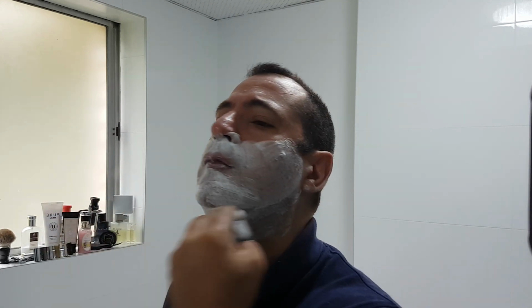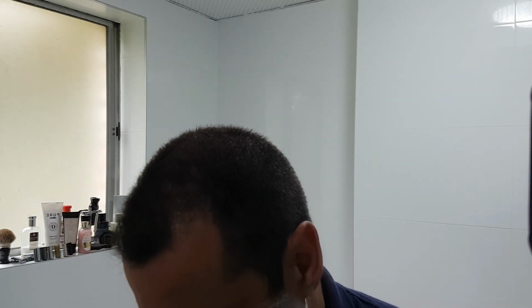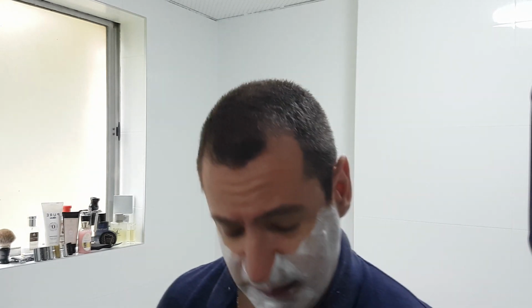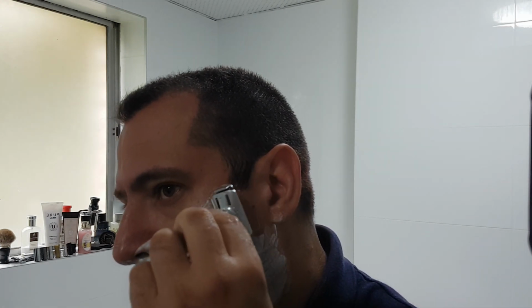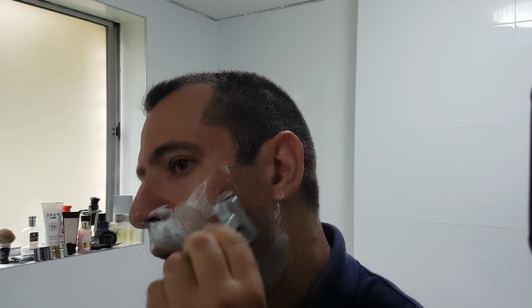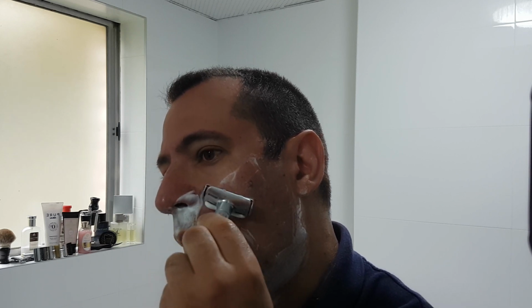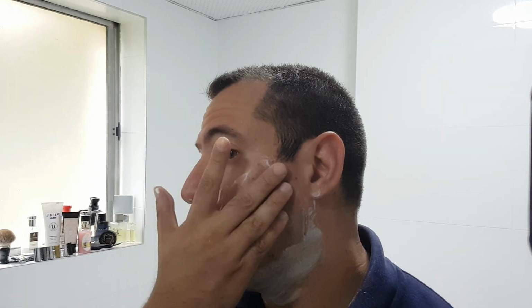That's okay. I'm not going to aerate this, just because I'm so cautious with this razor. Yeah, I don't like it. I can already feel it irritating my skin too. So I've got a nick there as well. Yeah, I'm not a fan of this at all.